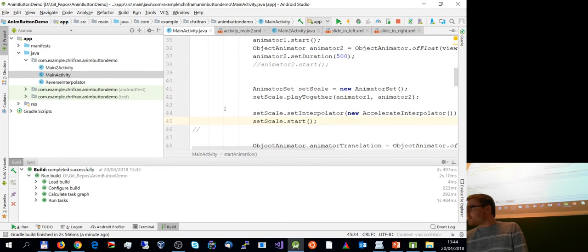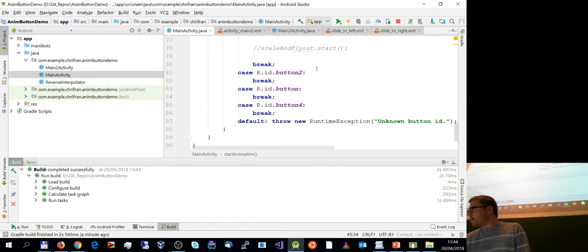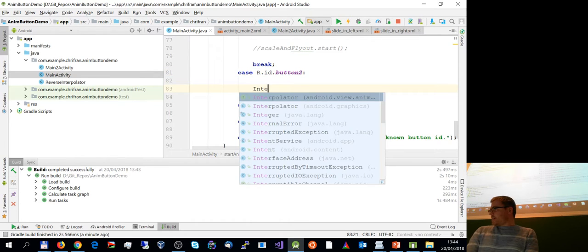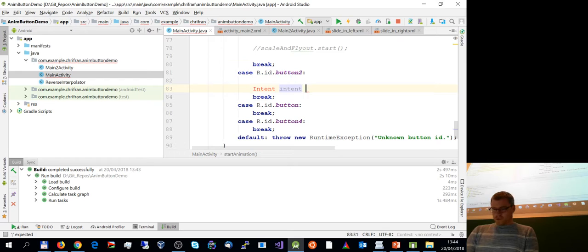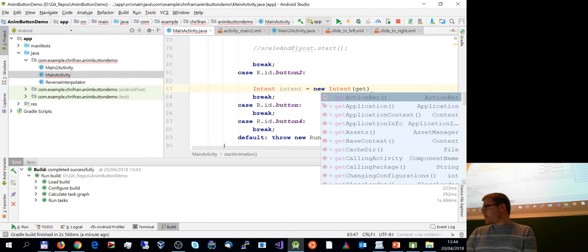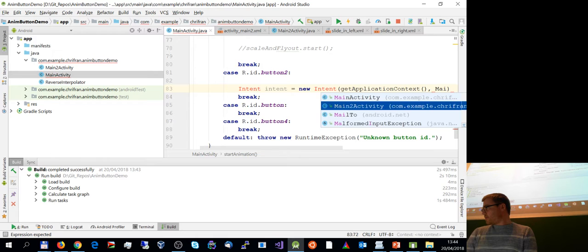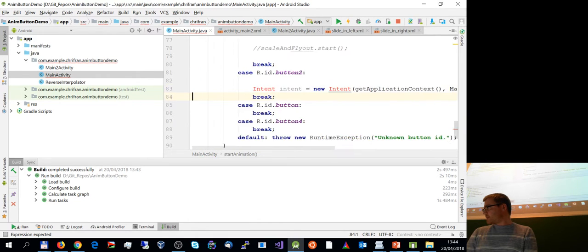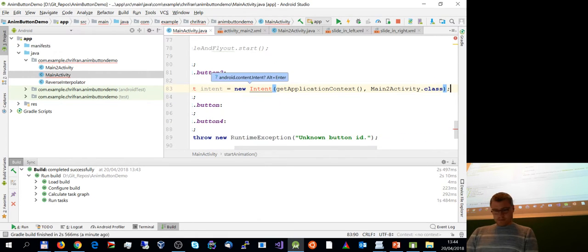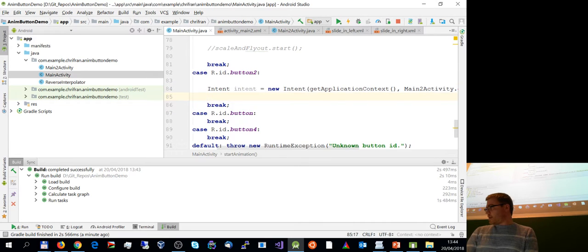Obviously I need to start the activity, so let's pick one of the other buttons. Create intent. New intent, and then this is get application context, and then main activity 2 class, and then start.